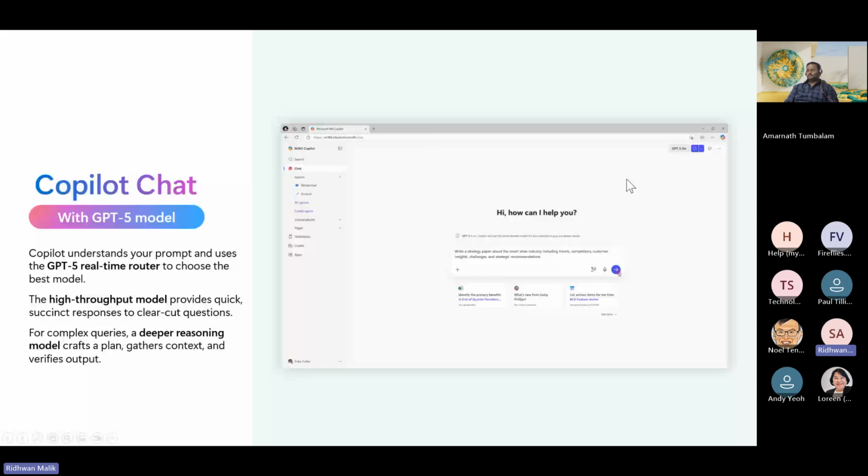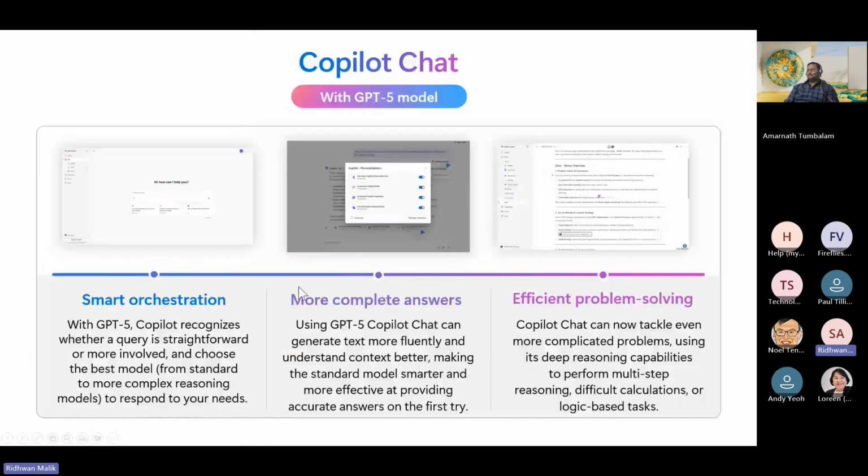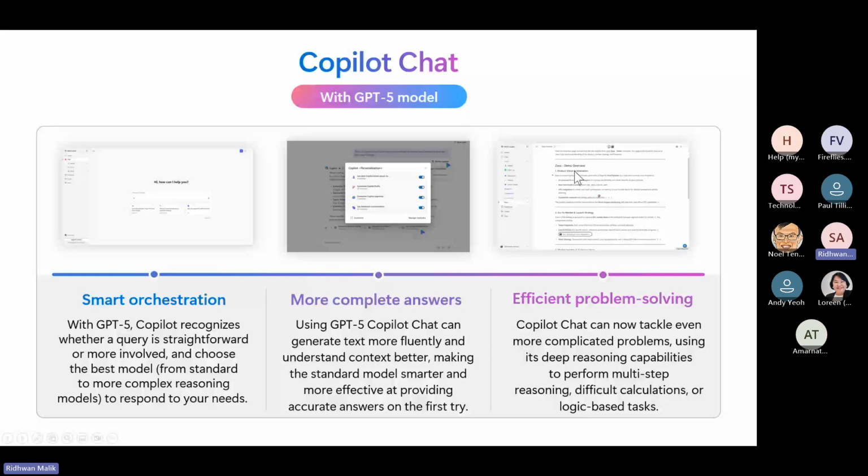I will demo how to use it, and you can see some differences in the response. GPT-5 is much smarter and can provide a complete answer, breaking the problem down step by step so you can reason and validate them one by one.